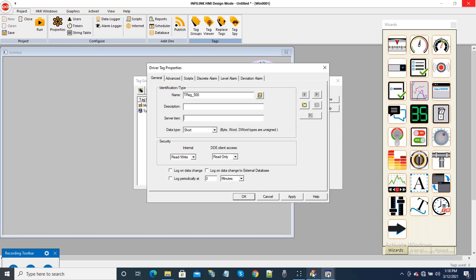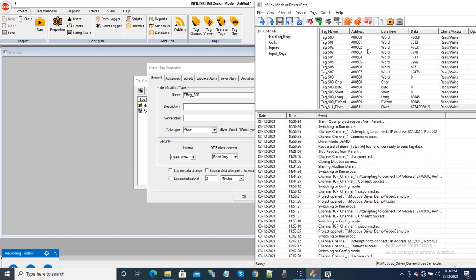We switch to the Modbus driver and see that we want to get the value of this tag 500 into Infilink. So for the server item, I need to enter channel 1 dot holding registers dot tag 500.